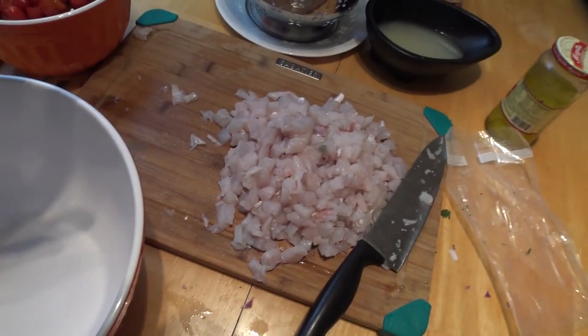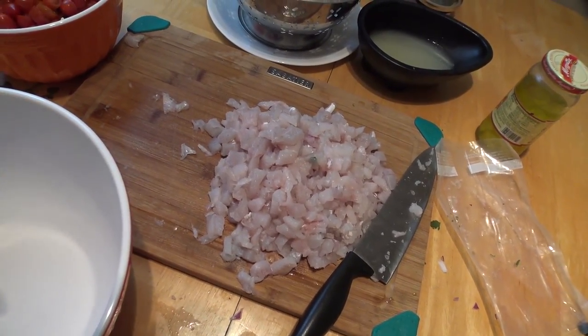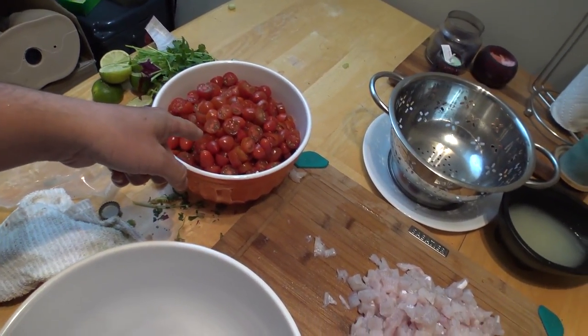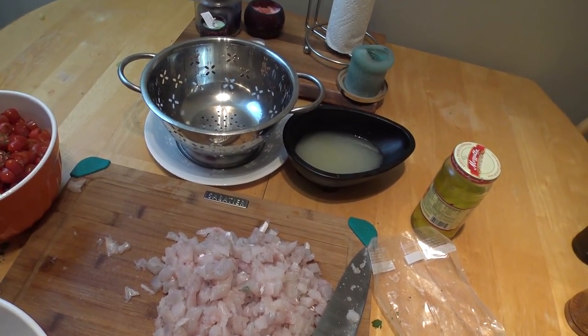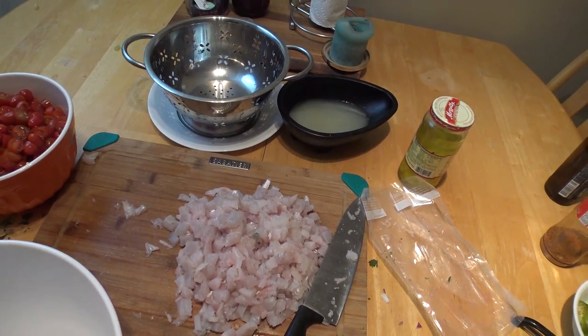All right, guys, so that is about 6 perch worth of meat right there. I'm gonna go ahead and throw it in this big bowl. Got all of our other ingredients in there. And I don't think I have enough lime juice. So I went in the backyard and picked some lemons. So we're gonna juice those real quick. And we're gonna mix this all together.